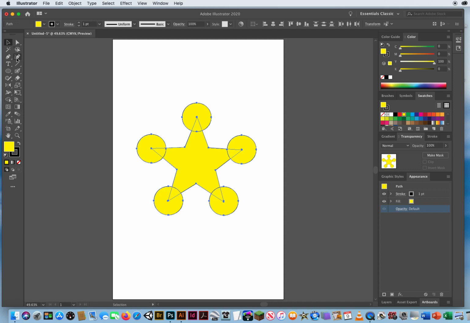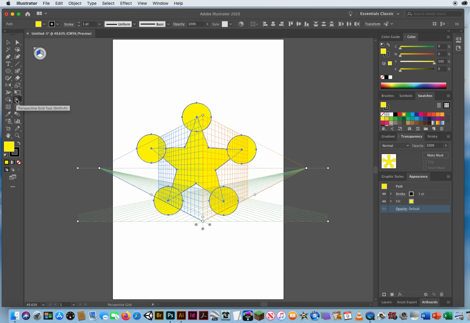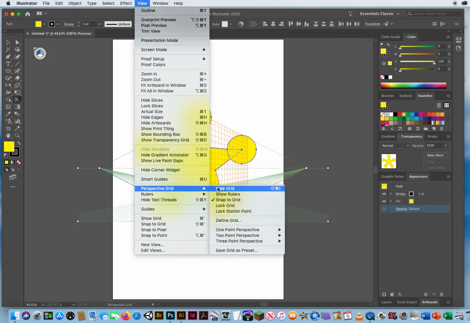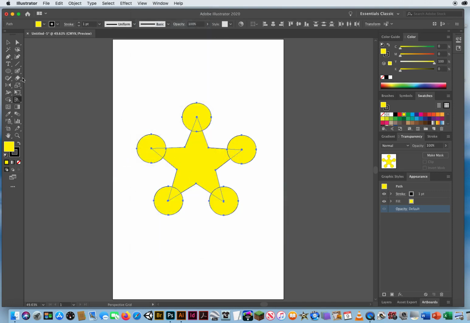Okay, a lot of people come down, they accidentally click over here. And that's typically what happens. They click the wrong side. So if you ever click this, because you were trying to go to the Shape Builder, but you clicked on your perspective grid, it's no big deal. You just got to remember to go to View, because you don't want to look at it, Perspective Grid, and hide the grid. You have a Shape Builder.